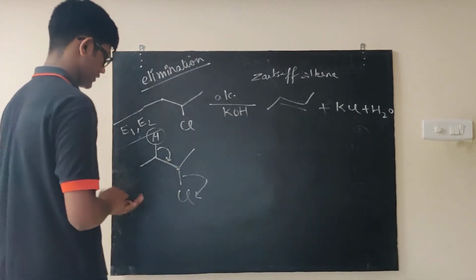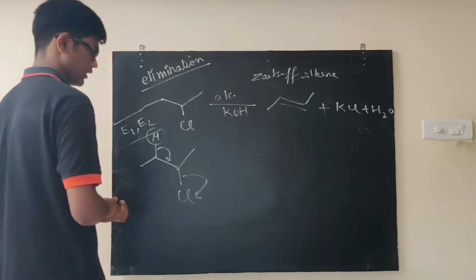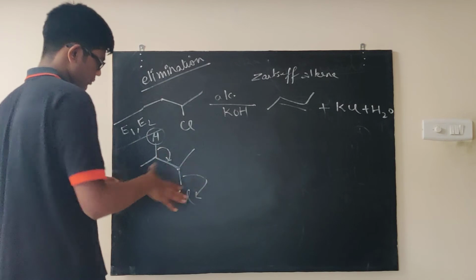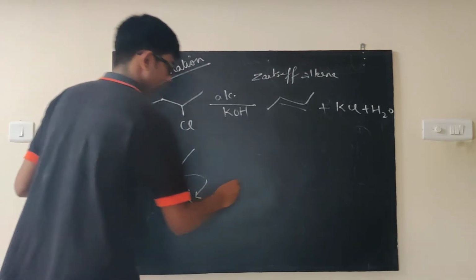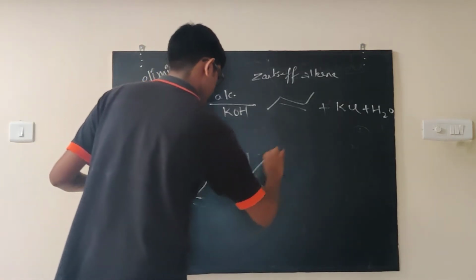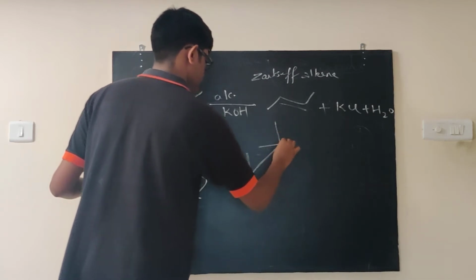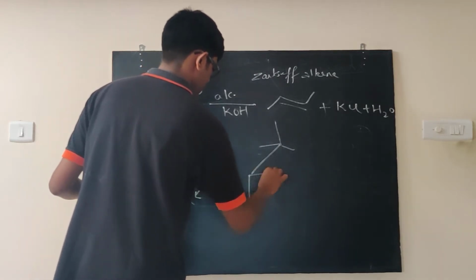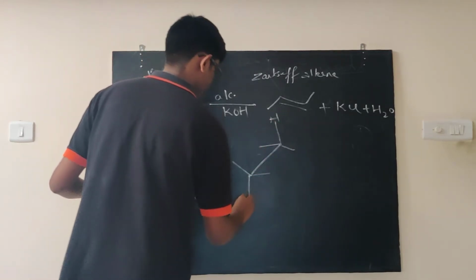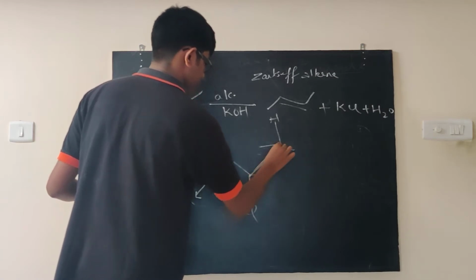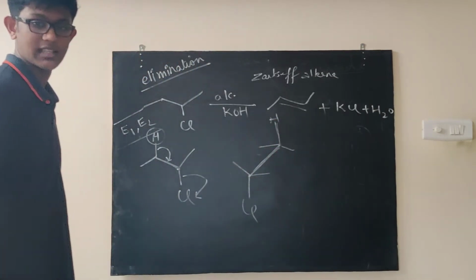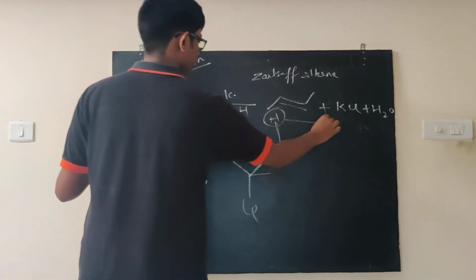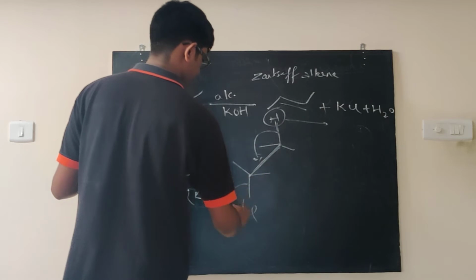There's a lot of extra specifics about this reaction. There's a lot of argument about how the plane should be. For example, these four atoms should be on the same plane. If I do the carbons like this, in fact I have to draw the other way around. Then it turns out only when the hydrogen and the chlorine are like this, and these four atoms are on the same plane, this can happen. So this is called an anti-periplanar conformation. All that is just way too much, but basically you need to know that the hydrogen is removed, this bond jumps here and this bond leaves, okay?